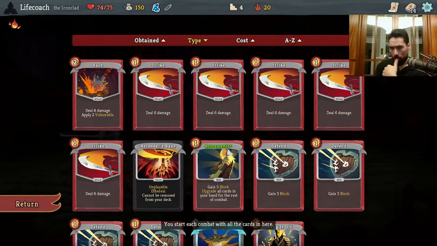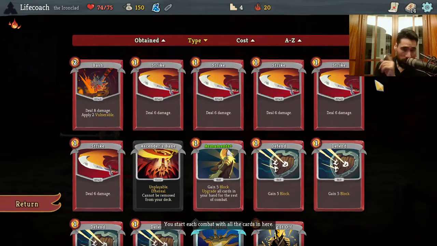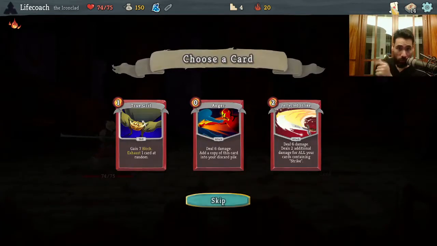So yeah. We still have all strikes, it's good. Yeah, and we did not pick any other attack, so it's even better. Anger, no consideration. Anger is so bad against that boss. Anger against Knob would be good if we did not have so few attacks in our deck. If you have few attacks in your deck, Anger is actually worse than Perfect Strike.